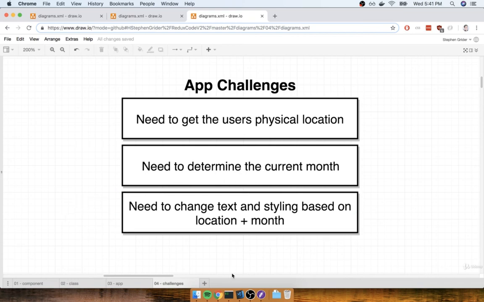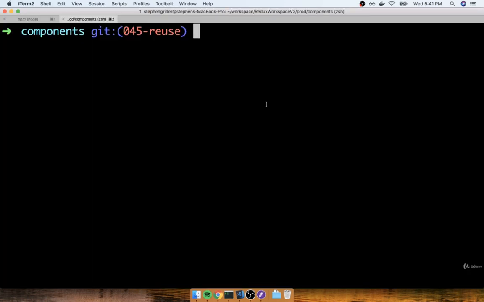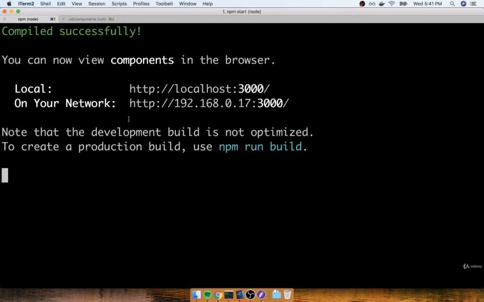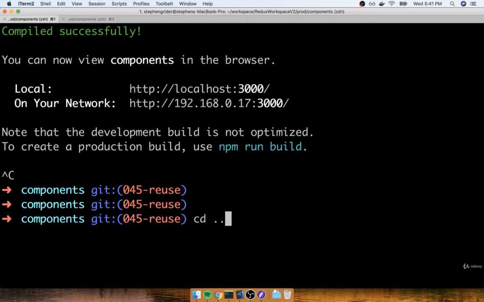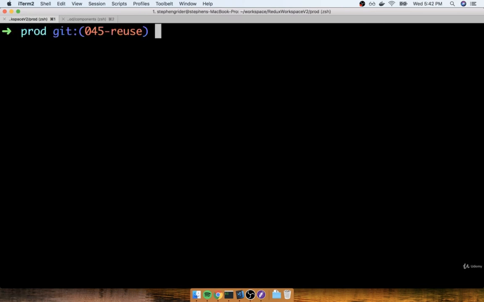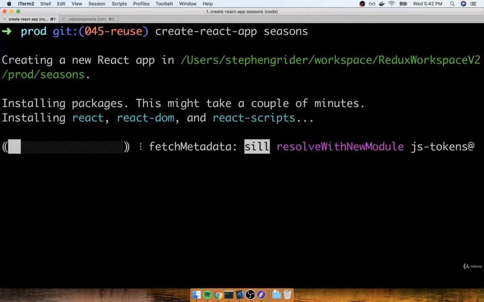All right, so last thing I want to do very quickly is to generate a new application. So I'm going to flip on over to my terminal, where I have my application still running from the last application we built. I'm going to stop this thing by hitting Control-C, and then I'm going to go up one directory back into my workspace folder of sorts. And then once I'm back here, I'm going to generate a new application with create React app, and then I'm going to call this one seasons, like so. Okay, so that's going to start the process of generating a new application. So let's take a quick pause right here, and we'll continue in the next video.